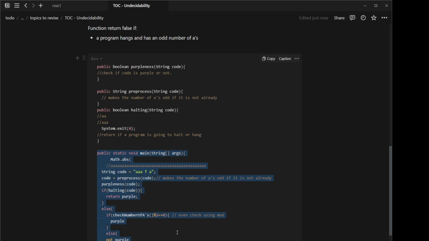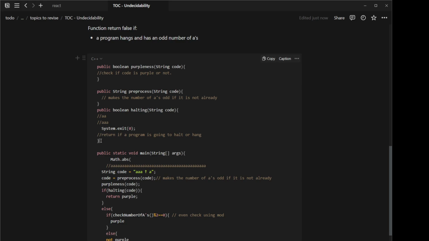The purpleness function will check if it halts or not, and if it doesn't halt, then it will check the number of A's. If the program hangs and there's an even number of A's, it will return true. If not, it will return false.